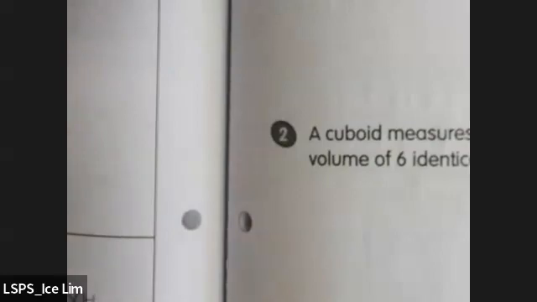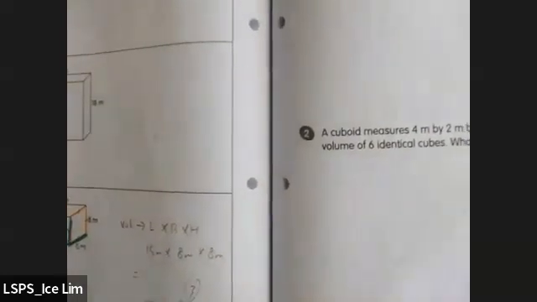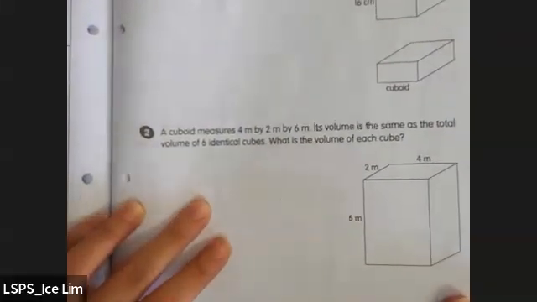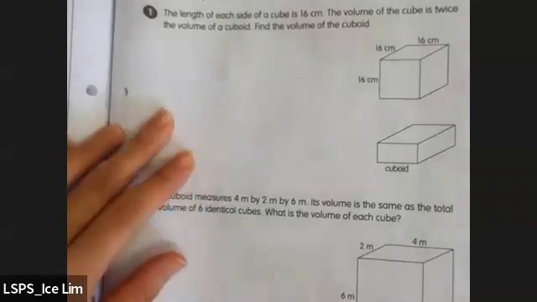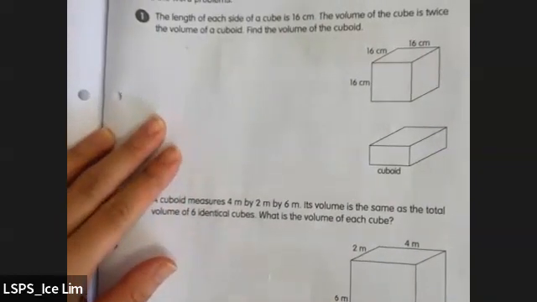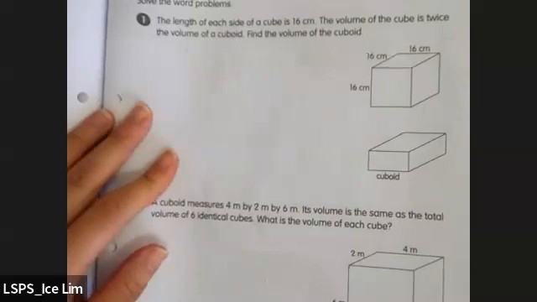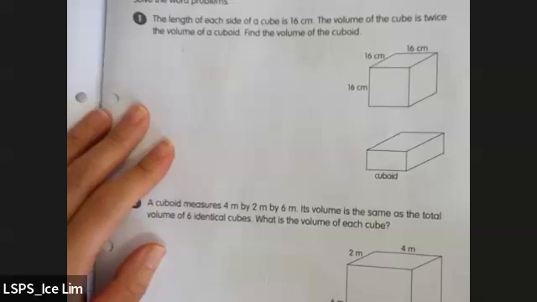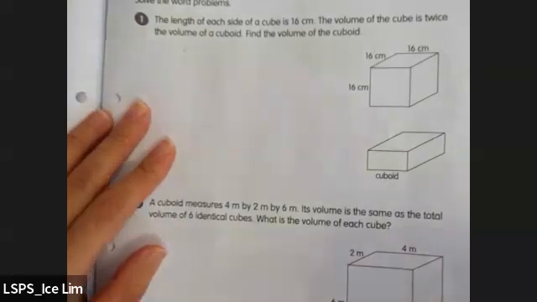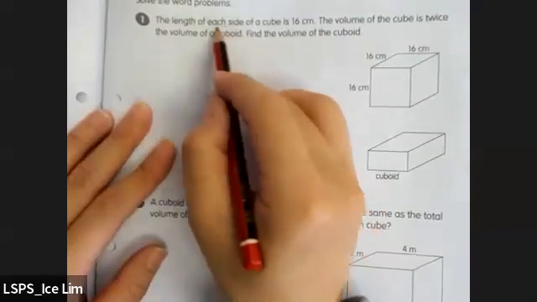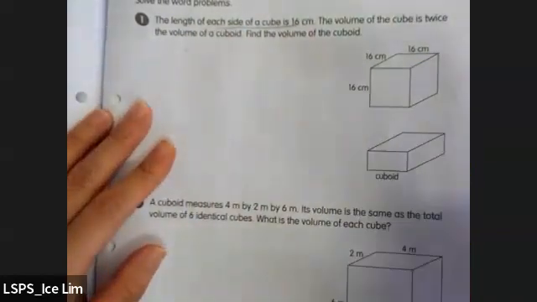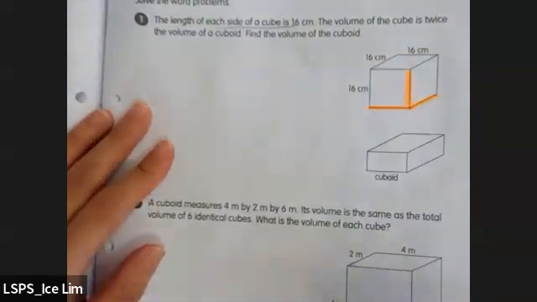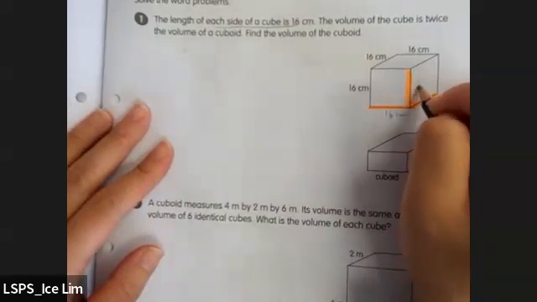For the last two questions here, I will go back to page 159. These two questions are slightly easier, so I will not go through in detail. These are not very complicated items. I could treat it as a usual whole number word problem. Why do I say that? It's because here it says the length of each side of the cube is 16 by 16 by 16. So length, breadth, height are the same. I know it's 16 centimeter in all directions as a cube.